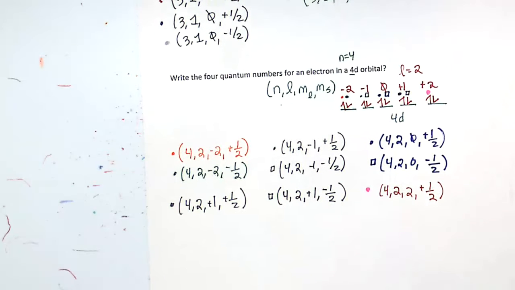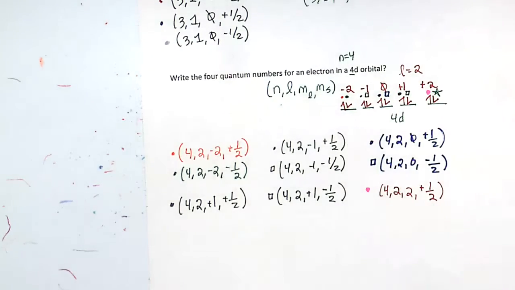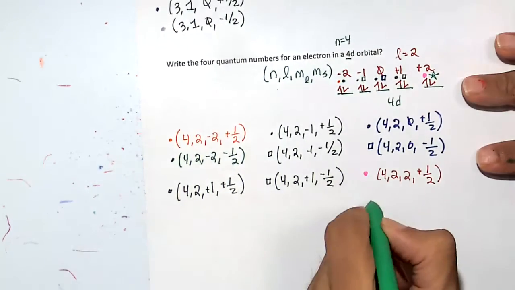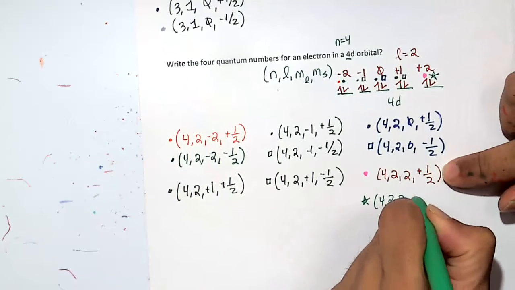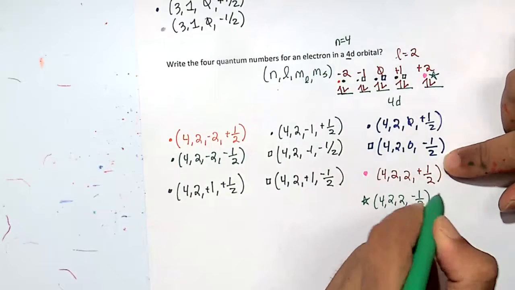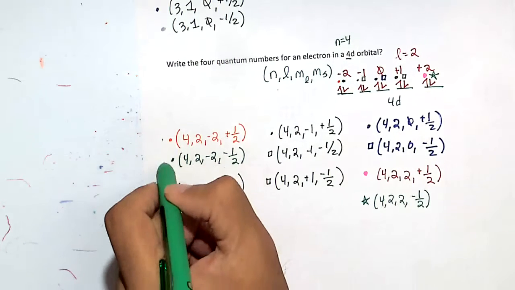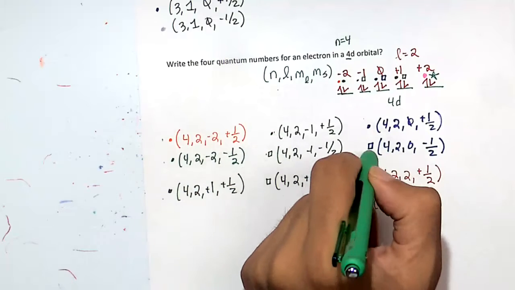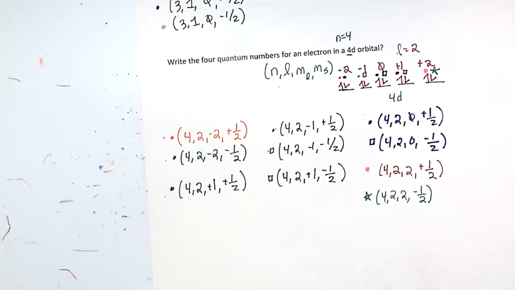And then finally, we'll do a star here. Okay, the star electron is going to be exactly the same: 4, 2, 2, but it's spin down, minus 1/2. Right, so the answer for this is 10 terms: 1, 2, 3, 4, 5, 6, 7, 8, 9, 10. 10 terms, each with 4 numbers. Okay, so that is the answer for a 4d orbital.